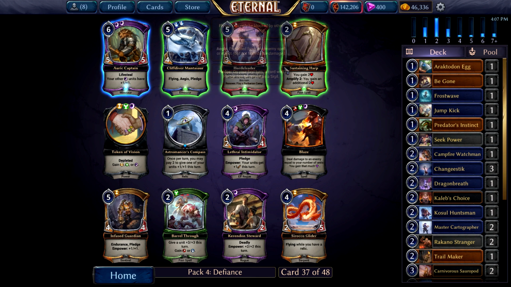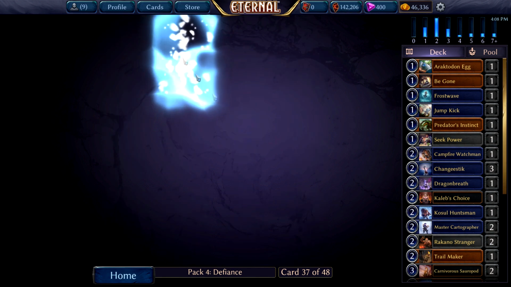And Cliff Diver Manosaur is fantastic, really love this card. I think there's no reason to take anything over it here. You could say Infused Guardian is maybe better, but I don't really think so. Flying and Aegis is just a really strong combination.